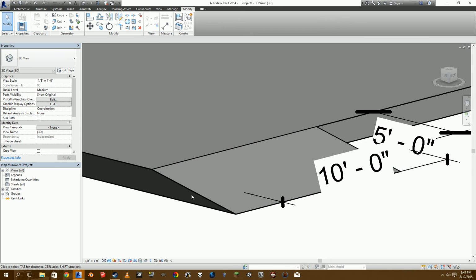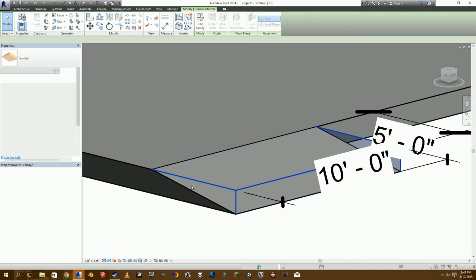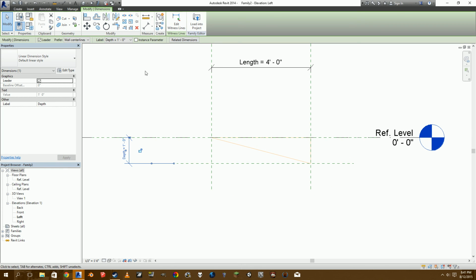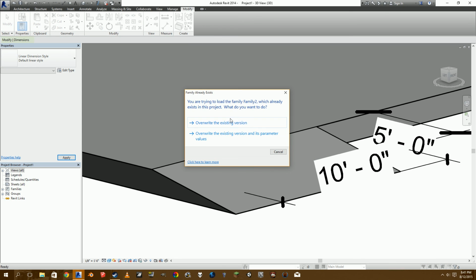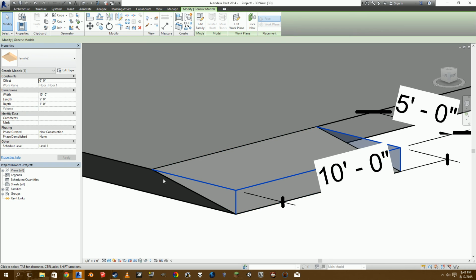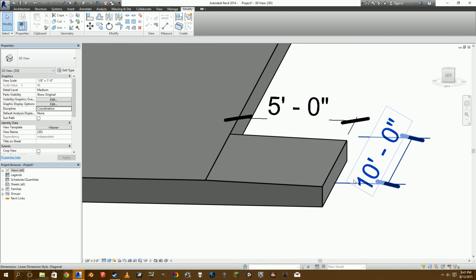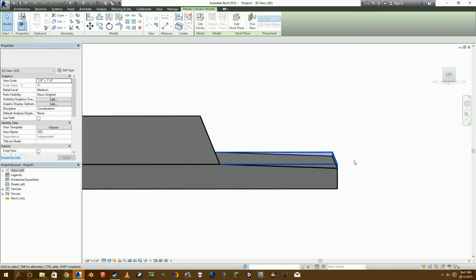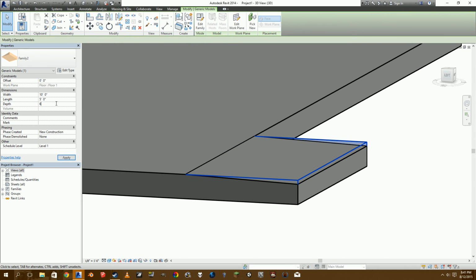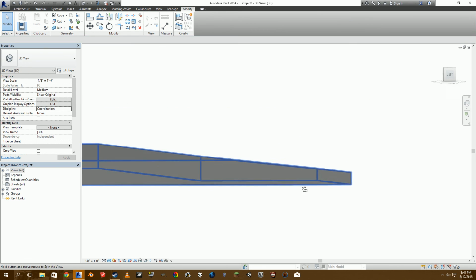Where is the depth? Let's go back for a second. Look at that. So I didn't make this an instance parameter, so just check this instance parameter. See, I just did that, see if you're paying attention, and load it back in. Now when you select it again, you'll see that the depth appears here, and you can change this to what you want. Let's say this is 2 inches. And there you go. You got a little slant here. Let's get rid of these. Who cares? And there you go. If you want to take it to the max, you know, whatever you want. 6 inches. Look at that. Shed water like there's no tomorrow.